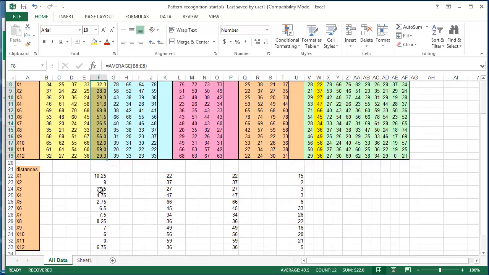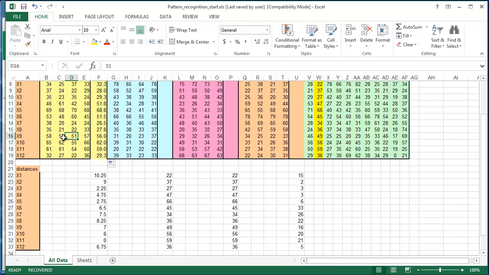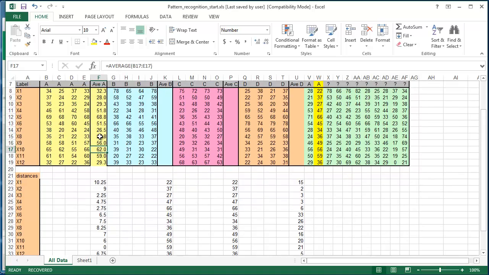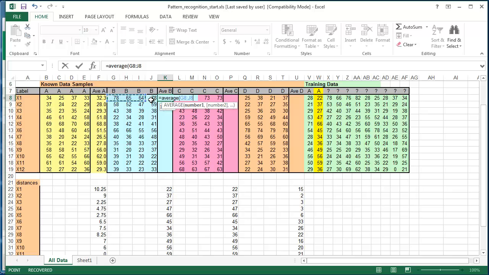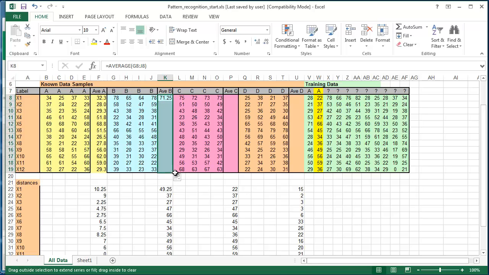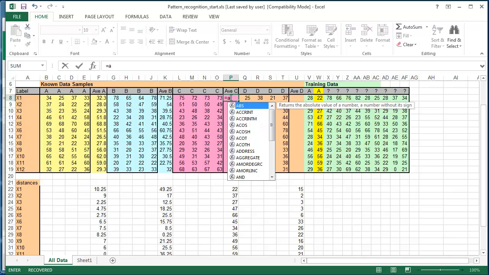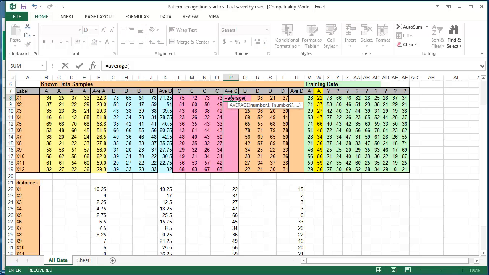And then when we calculate our distance, we're not going to calculate our distance to each of these neighbors or each of these samples, but only this one sample, the average sample. We're going to make an average sample. We're going to do that same over here. I'm going to do H equals average of these 3 B's. So the average nose size of the 3 pictures of B. Copy that down. And same here. Equals average. So in each case, I'm going to be calculating the average for each of them.